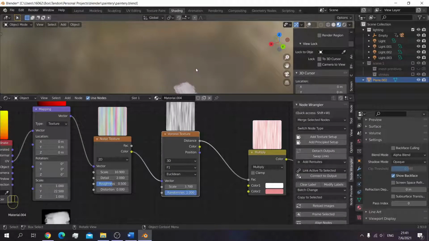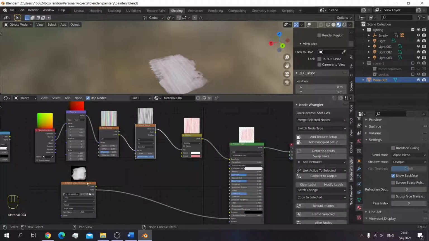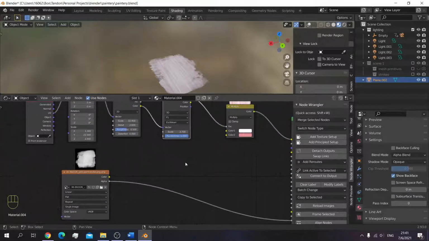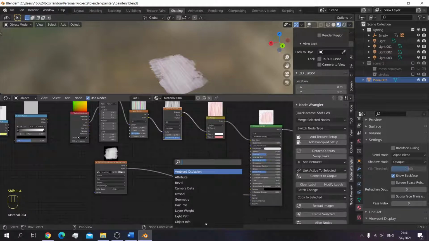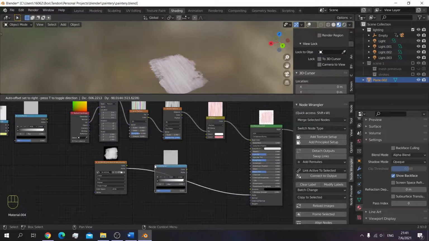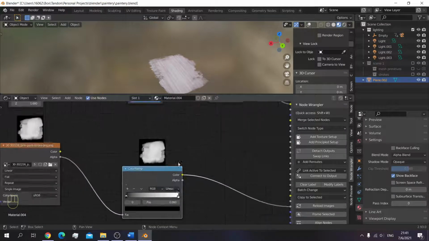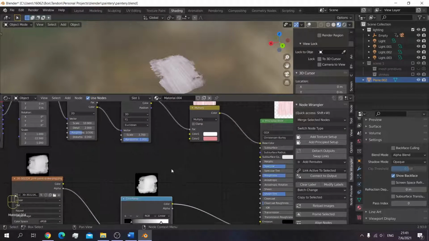Yeah, that's a bit more like the actual brushstroke. And you can see there's actually some detail in the alpha that we haven't captured. So in order to mix up a color, we can use the color ramp. Oh yeah, we can also add it to the alpha too. I'm just gonna squeeze it a little bit so the edges are more defined.